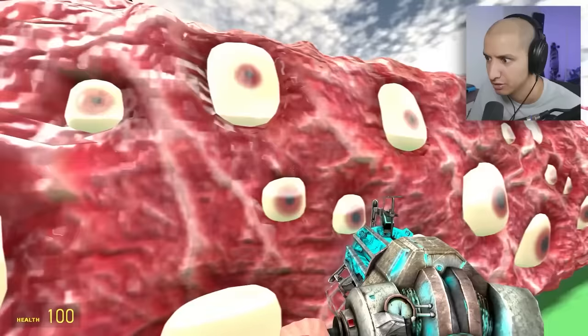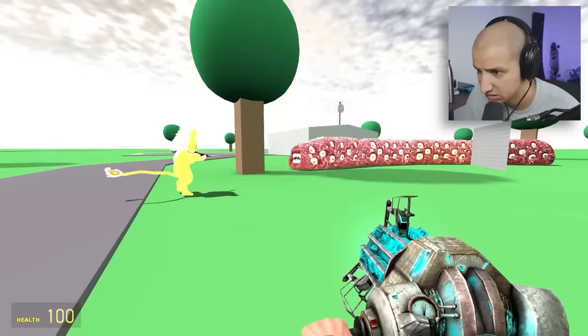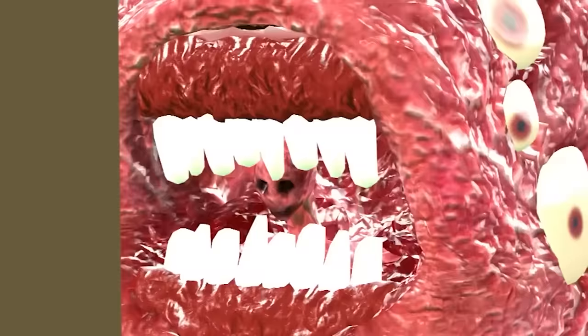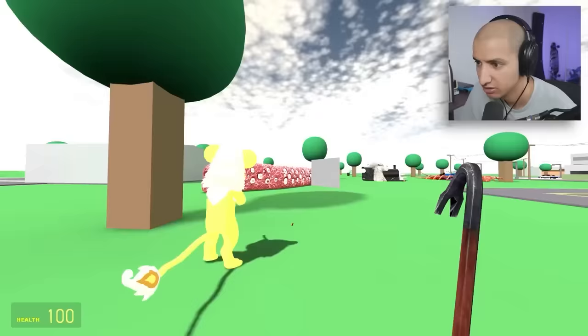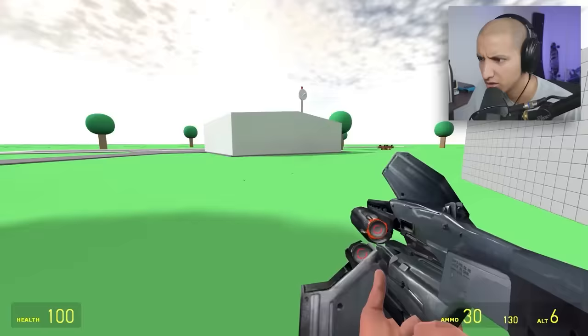Birdie. The horse is here. What is this? Dude, what is this? Look at that. Dude, why it's not even. Look, it even has a little passenger in there. You see that? Why is everything shaking? I shot it. Where's it going? Dude, where did it go? It's gone. It has to come again. I bet you it'll come again.